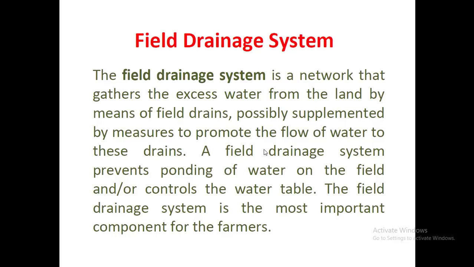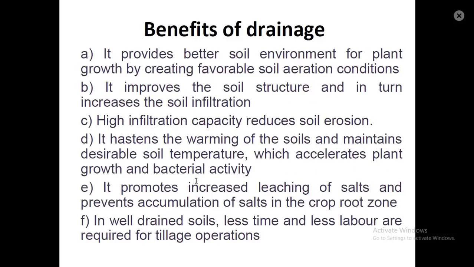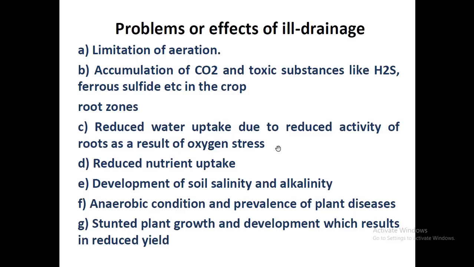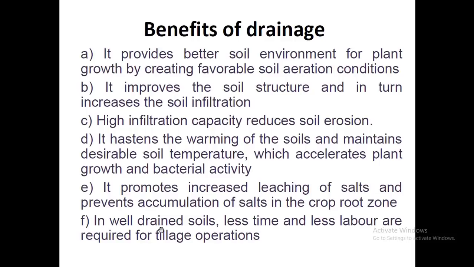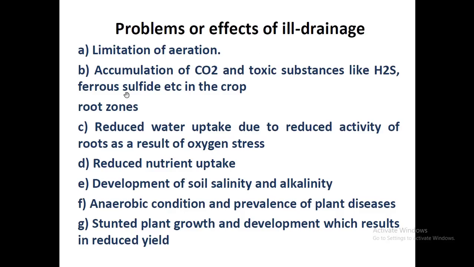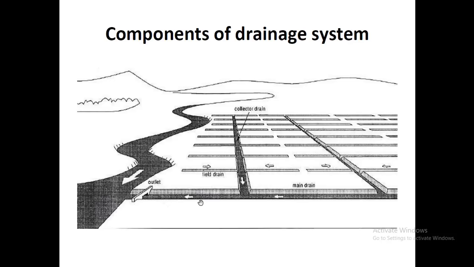Field drainage is our current topic. In field drainage we have two further types: surface drainage and subsurface drainage. Field drainage concerns us in agriculture and it is the removal of excess water from the root zone of crops. The benefits of drainage include: it provides better soil environment, high infiltration capacity, promotes increased leaching, hastening the warming of soils. In well-drained soils, less time and less labor are required for tillage operation.